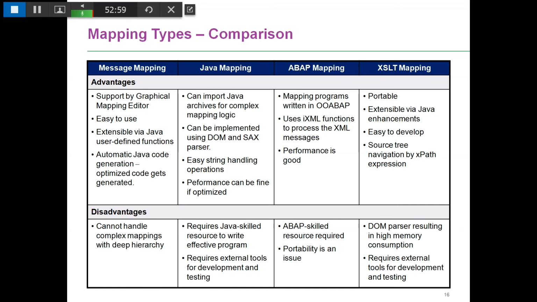Okay, so with this we come to the end of this session where we looked at the 4 different mapping types. We looked at building a Java mapping. We also saw how to build an XSLT mapping. The things that you need to remember about a Java mapping is it needs an external jar file which you need to download from your PI server. You need to write a Java class that extends an abstract transformation interface. It needs to have a specific method within which you write your Java code.